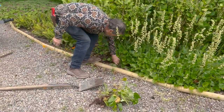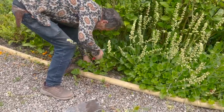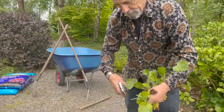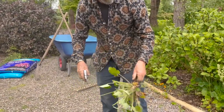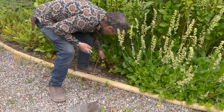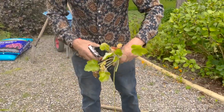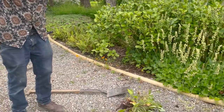Six. I didn't know they went like that. Five. I wasn't even going to do this. I have other plants. Six. Six plants right here.